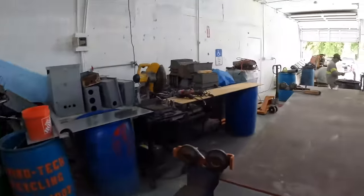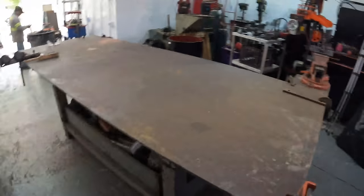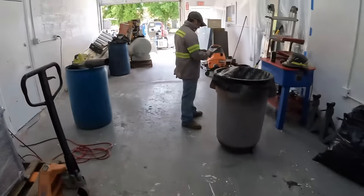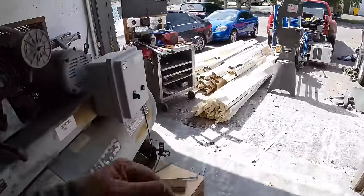And then we've already got this pretty much broken down, blasted out the whole shop with the leaf blower because there was dust on everything. We'll probably be finding dust in here for the next year from this job. But we are pretty much set up. We got these baled up here. This is all the ones from that last run.